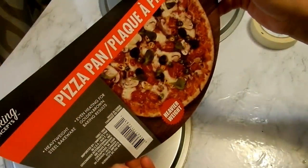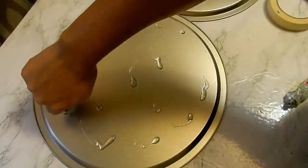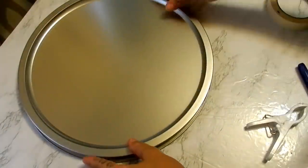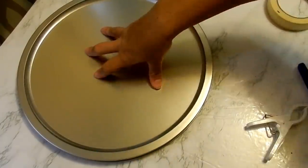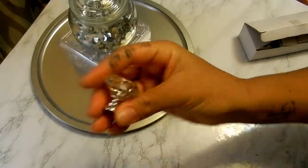Now taking two of these Dollar Tree pizza pans, I'm going to be flipping these over, adding some Fix-All adhesive to one, and then I will be joining these back to back together. Adding something heavy and allowing it to dry for about an hour or two.